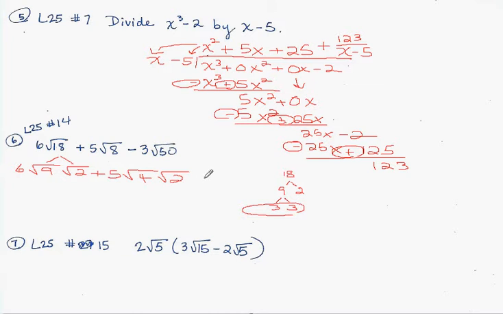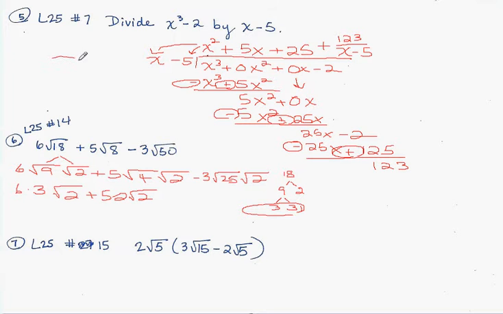Let's just finish this last one. Negative 3, square root of 25 times the square root of 2. That's the biggest perfect square. 4 doesn't divide into it. 9 doesn't divide into it evenly. 16 doesn't divide into it evenly. So I hit 25 and it works. So square root of 9 is 3. That's where you would have got this 3 right here. Square root of 2. Plus 5 times 2 square root of 2.